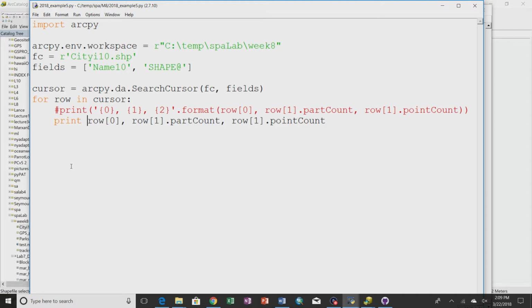Now, if we wanted to write something like town name, colon, and then parts, colon, and then point count, then this would be a better way to do it. Because if we did it this way, we'd have to put a bunch of plus quotes and stuff like that.